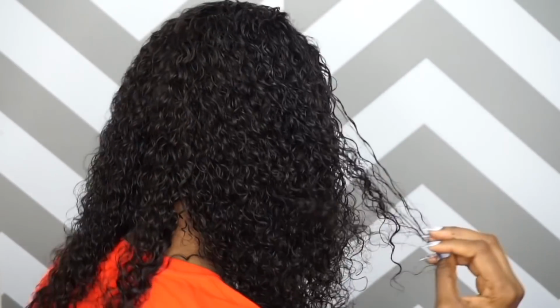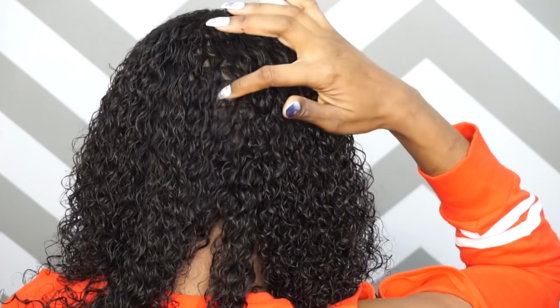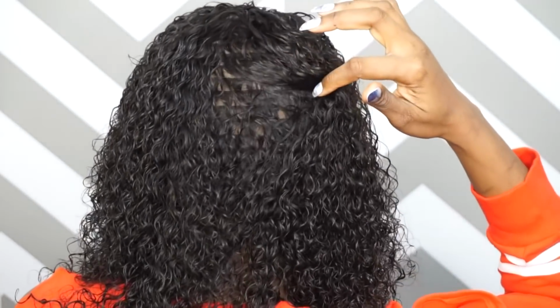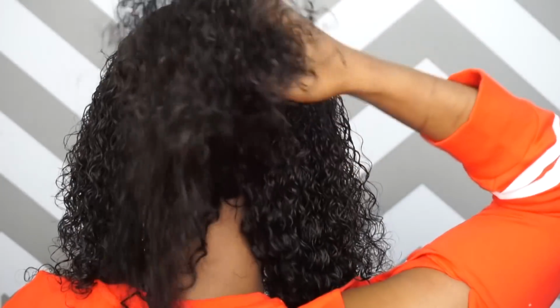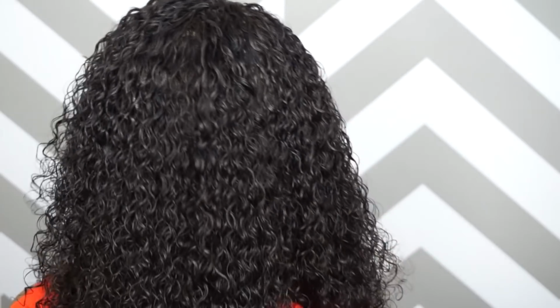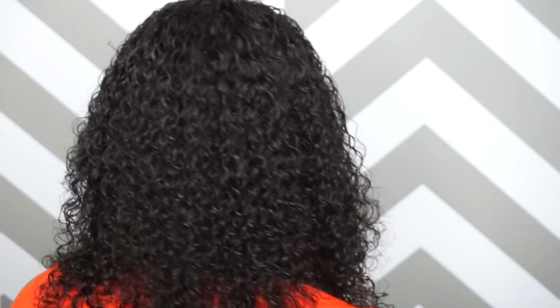And let me show you guys the back really quick. It is 120% density, but as you can see, girl, we're gonna need some more hair added to this unit. I know that when it dries, it will cover that, but I still feel like 180% density will be better. I don't like my wigs too thick because then they start to look really wiggy and not as natural.